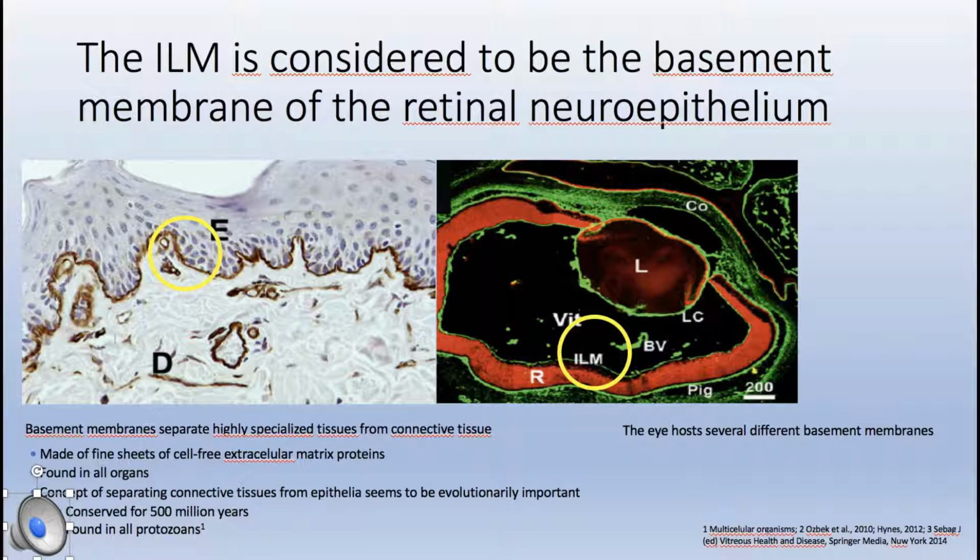Our laboratory could show that, differently from common belief, basement membranes are not made up of a homogeneous mix of extracellular matrix proteins, but are rather bipolar. They show two very distinct surfaces. For example, in the image that you are looking at, you can see the two different sides of the ILM in an atomic force microscopic image. You see one surface which is wrinkled, that's the retinal surface, and one surface which is very smooth, that's the vitreous interface of the ILM. So, like all other basement membranes, the ILM shows a bipolar setup.